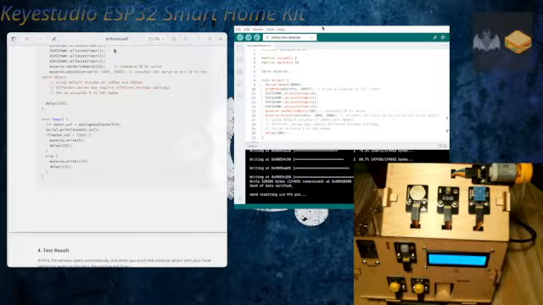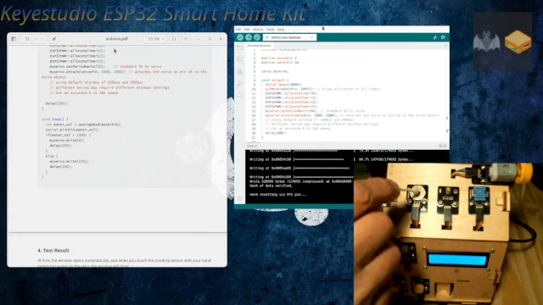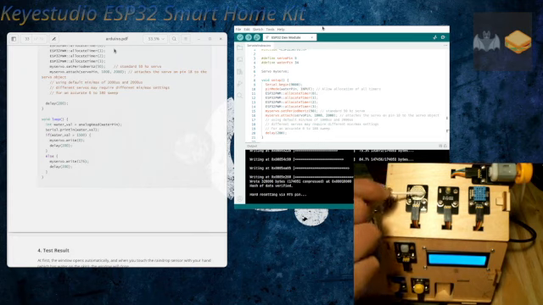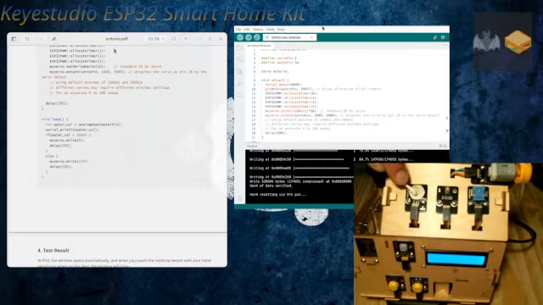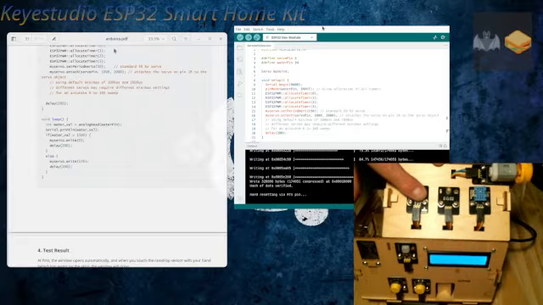Huh. It's not feeling that. And I've dipped this cotton swab in water. We've seen it work with my finger. Come on.